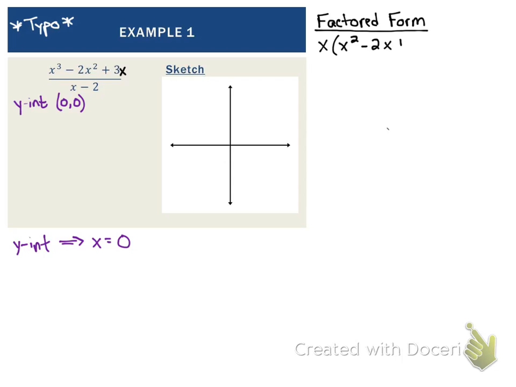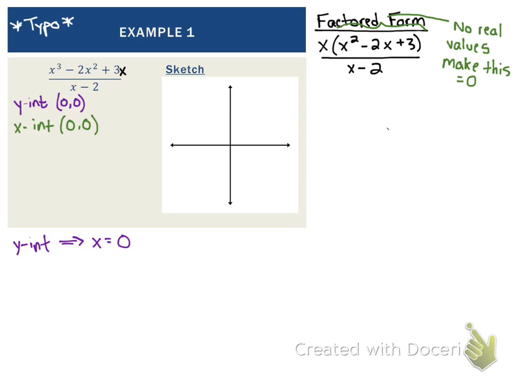Next, we'll figure out what the factored form is so that we can find some of the rest of the information. Looking at the x-intercepts, we want to figure out what makes just the numerator equal to 0. So (0, 0) would be one of the spots where that occurs, and that comes from this isolated x out in front. And the other factor that's in there, x squared minus 2x plus 3, there are no real values that cause that to equal 0. So this function is only going to have one x-intercept.